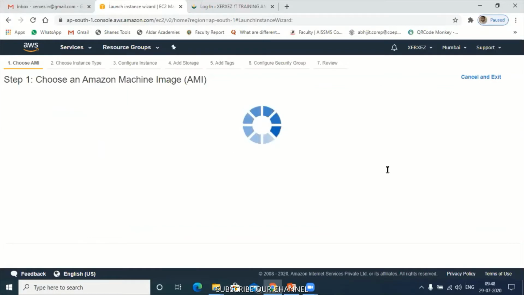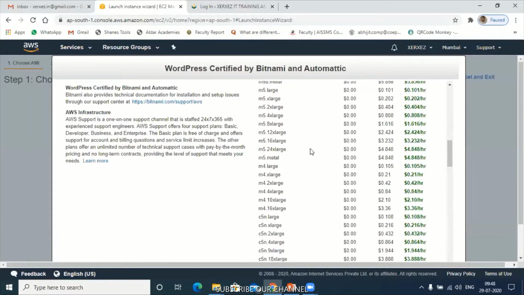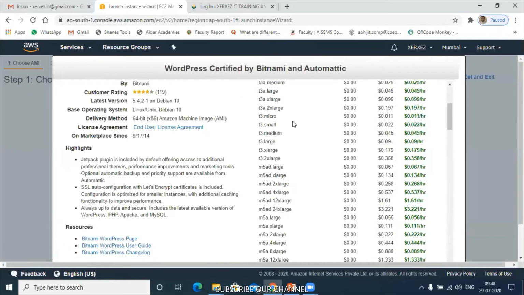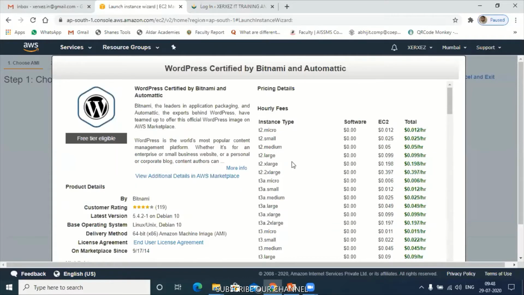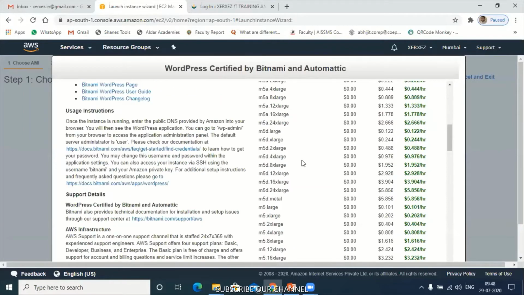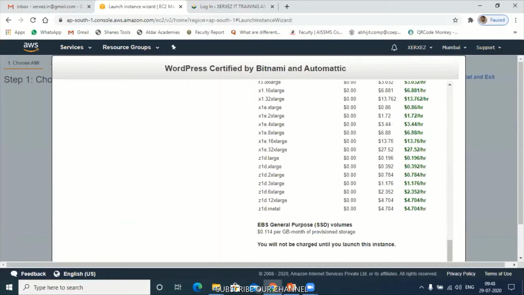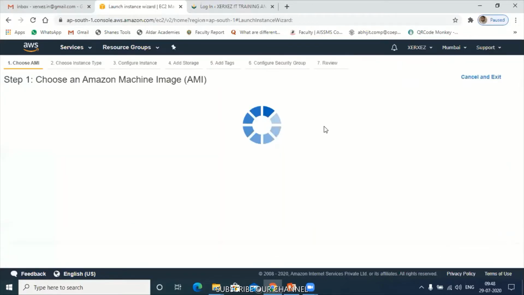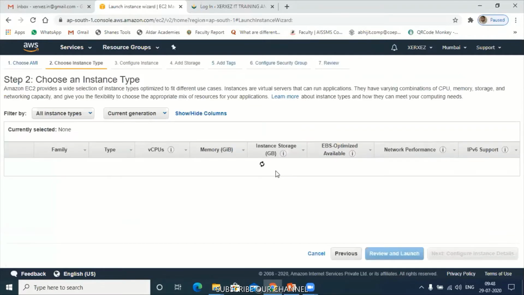This takes time. Yeah, perfect. So these are the types provided. Now here I'll go for T2 micro only, because T2 micro is a free tier instance type. Later on you can auto scale this as the amount of data increases, and the system itself will migrate from the T2 architecture to the next instance types. Next, let's continue. The process here is the same as we experienced while installing Windows and Ubuntu.